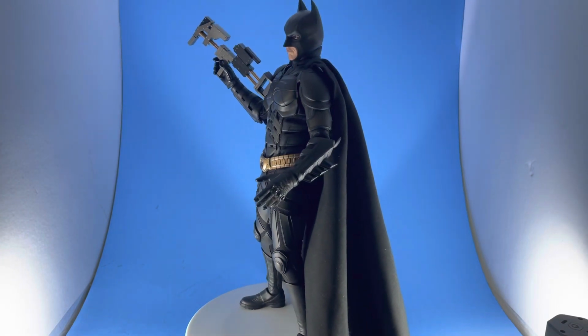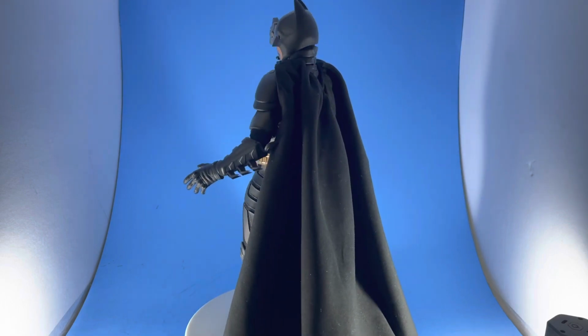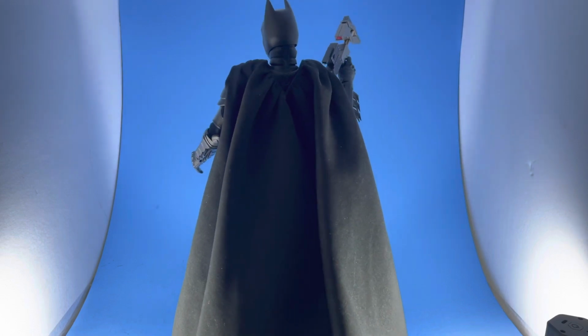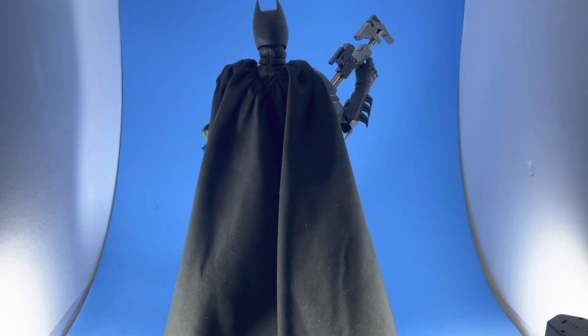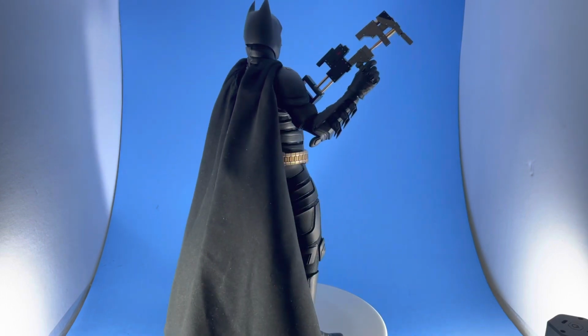He was, what was it, like a sticky bomb that he shot out of there. So that's pretty cool looking. I'm happy that his arms have a pretty good range of motion, so you could get him into some decent poses with the weapons that he comes with.